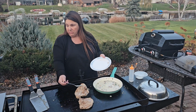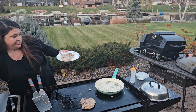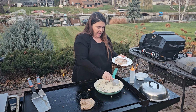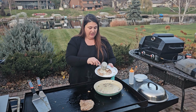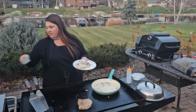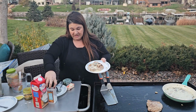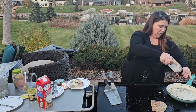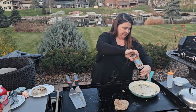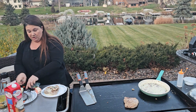So I'm going to pop down my pork chop. I'm probably going to let this sauce cook a little bit longer, but I just want to show you what it's going to look like. Stepped on the dog since he's still trying to eat the sauce. And actually, I am going to throw a little bit of salt in this, and a little bit of pepper too. But let's check out our pork chop.